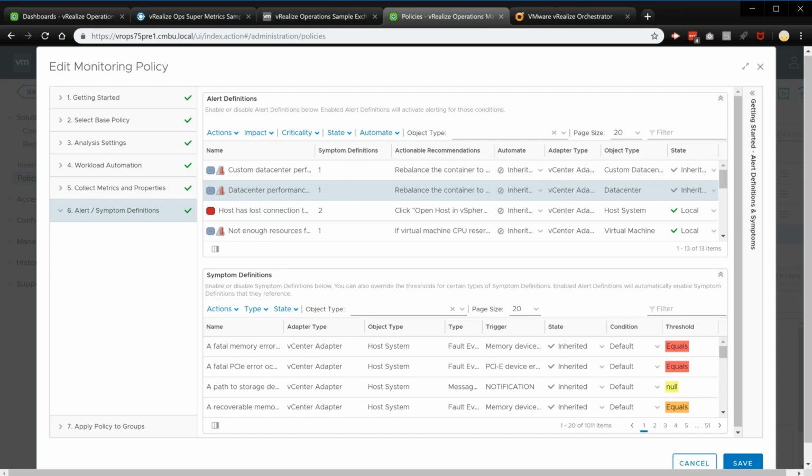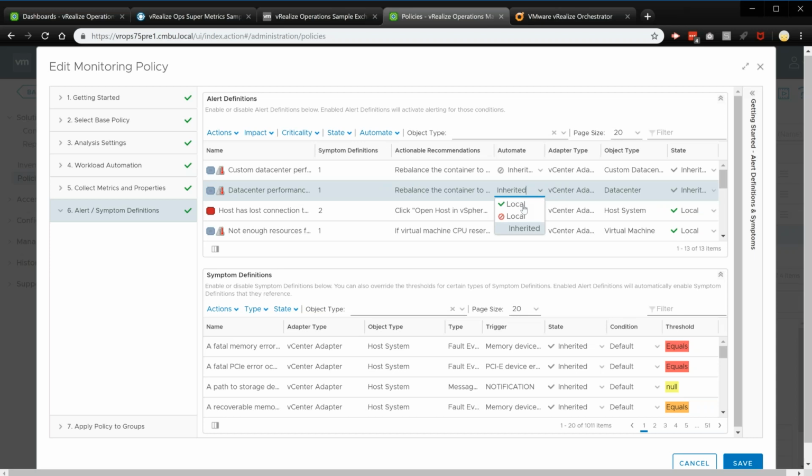What that means is if that alert definition has a recommendation with an action associated with it, and you want it to run automatically, then you just change this from inherited to automate enabled. Sorry, this is so slow.